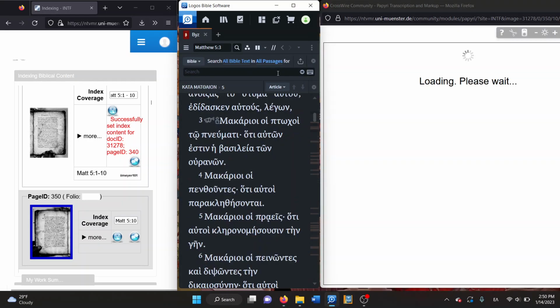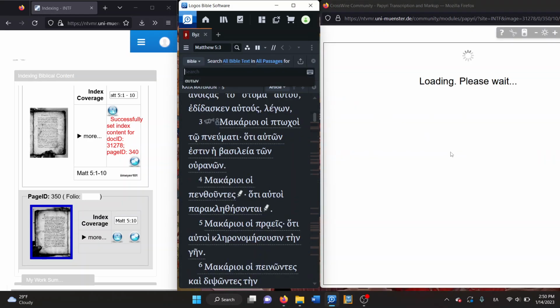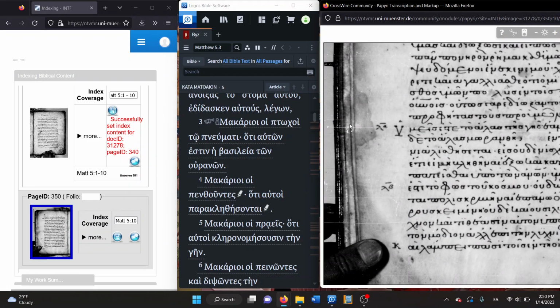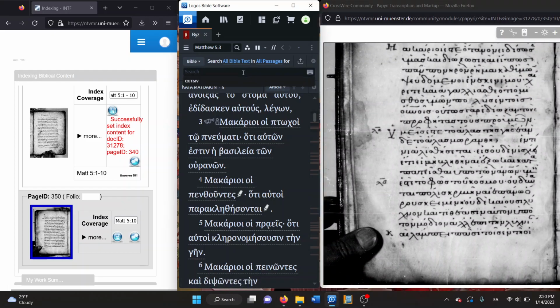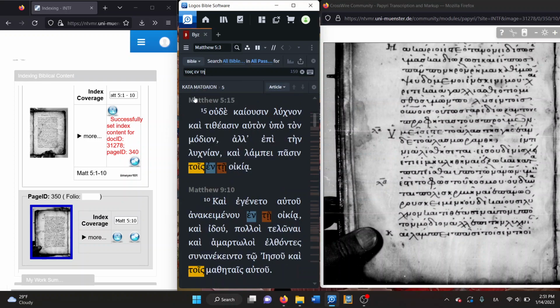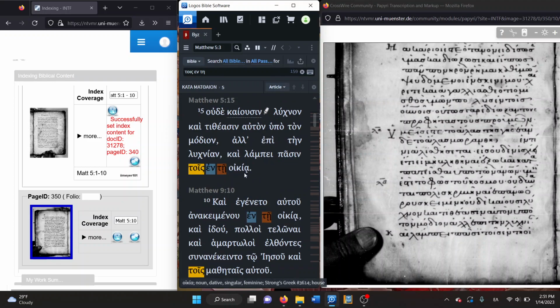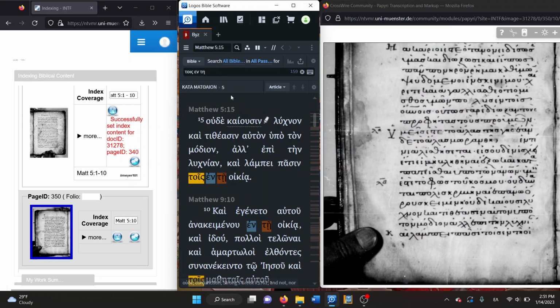While that's loading, I'm going to clear my search bar here and get ready to move my page down. And then we're just going to go ahead and type in, again, a couple words. So I see tois and te. Sometimes typing in as many words as you can, if you can read them quickly, is worthwhile, because that just sets us right here. There's not even any other references within chapter 5, so this makes it really easy to know. And as well that it's at the end of the page.